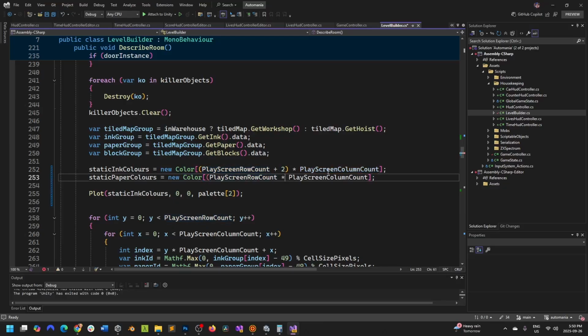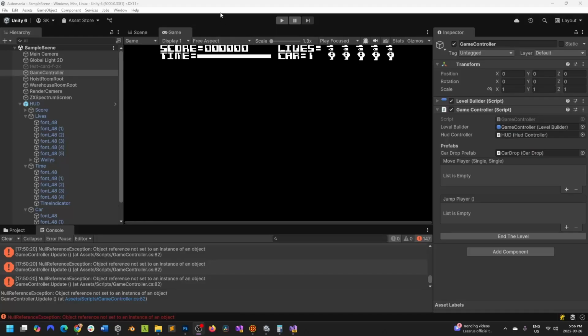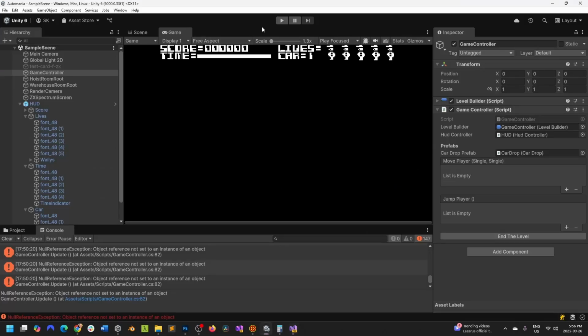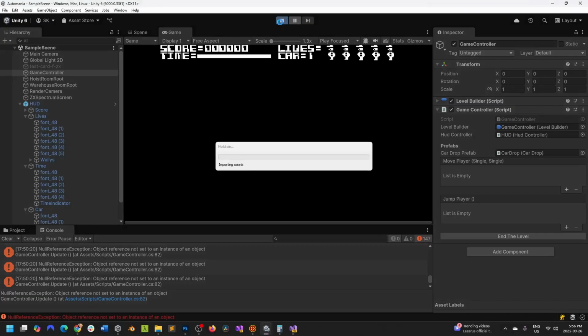And this one here, +2. Alright, so now that we've got the correct size of buffer, we go back to here, you'll see that we've got the row count, which is 22, because that's the actual size of the play area, but we also have +2 for the top of the screen as well. So now, fingers crossed, this should all work.